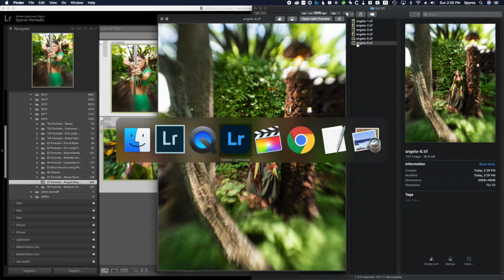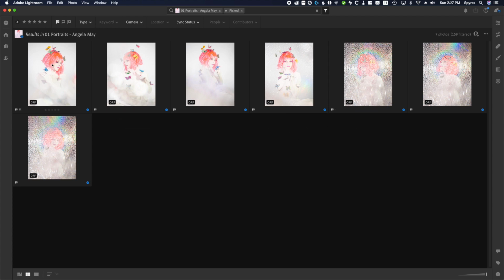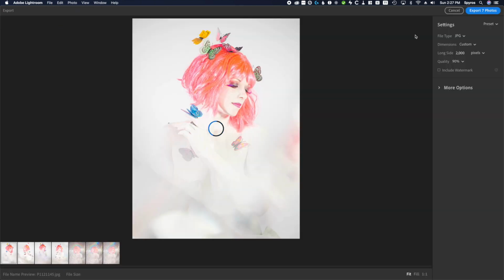Now let's take a look at how you do it on Adobe Lightroom on the desktop. Same thing, let's select all of the photos. So I just hit Command A to select them all. And then to export, you can either use this little export logo here, or you can go to File and choose Export. Either way, it's going to bring up this dialog. And this looks different from Lightroom Classic, of course. But the key here is to open this More Options disclosure triangle, and then go under File Naming and choose Custom Name. And same kind of thing. Set the name, we'll call this Angela, and set the start number, and choose all of your other settings that you want here, and then you choose export, and we'll export those folders to wherever you want to save them.